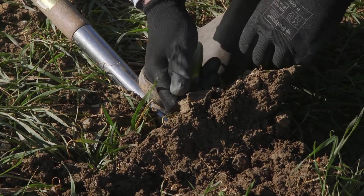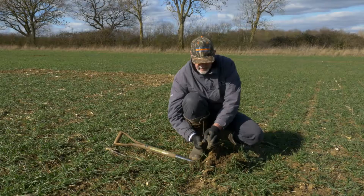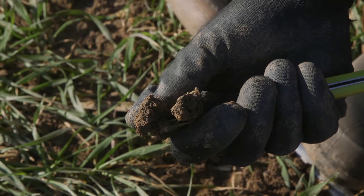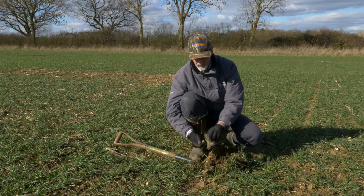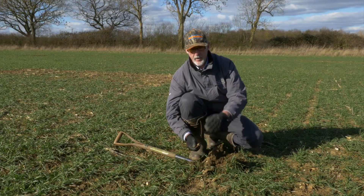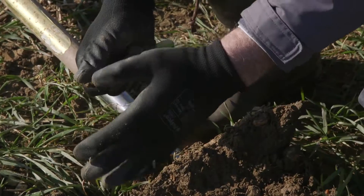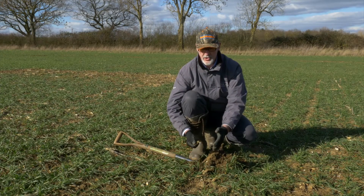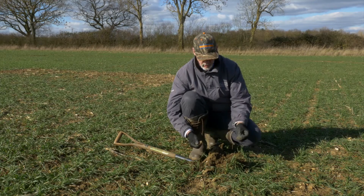The problem is very thin — literally just on the surface, millimetres thick — but that's the layer preventing moisture from passing through. Below that, there's plenty of worm activity and fissures, so if moisture can get through this surface layer it will drain down well. But increasingly the water won't penetrate through the surface, causing surface drainage issues and crop establishment problems as crops try to germinate in waterlogged conditions.